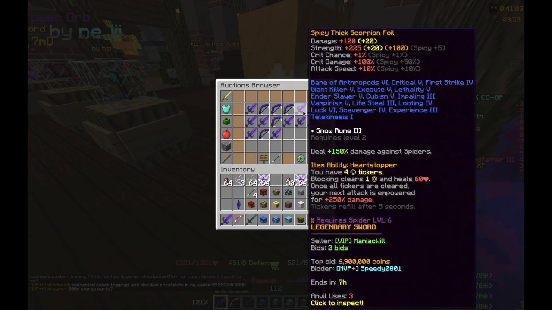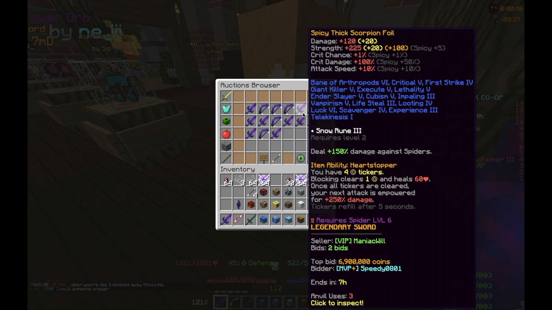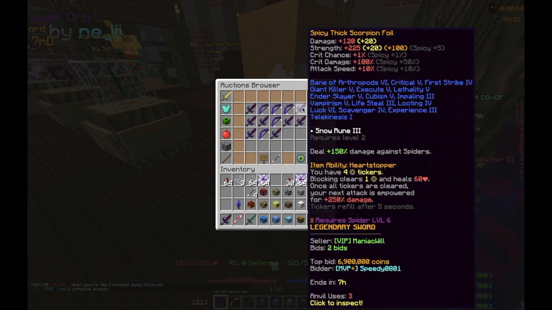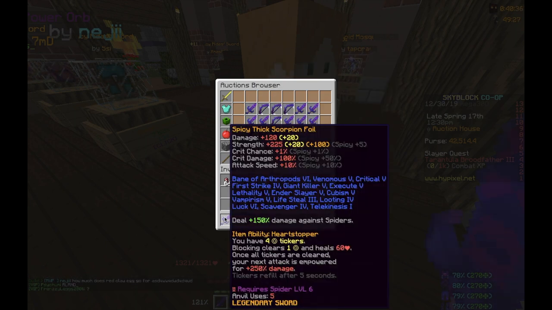And let's take a look at this. It's 6.9 million coins though. But this one is properly enchanted and only has 3 anvil uses. So it ranges between 5 to 8 million coins. The highest I've seen a max scorpion foil go with full HPBs is around 8 million coins, but that's the highest. The average is usually only around 5 million coins if it's weakly enchanted with a lot of anvil uses. Like for me, I got my 5 anvil uses, so it's not too bad.